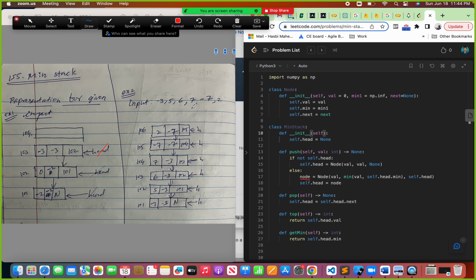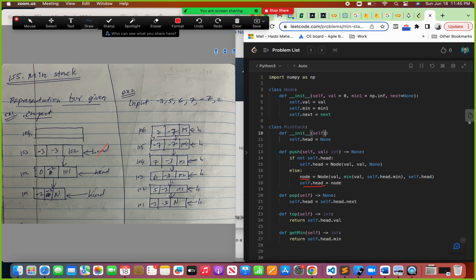Then again we get 7. We create one more node with value 7, and the minimum of 7 and -3 is again -3, and we pass -3, along with the previous node address. After creating the node, we make head point to the current node. Then again we get -7.